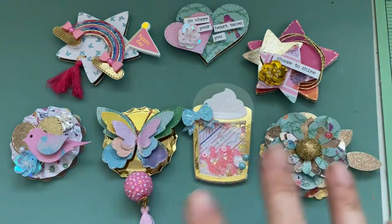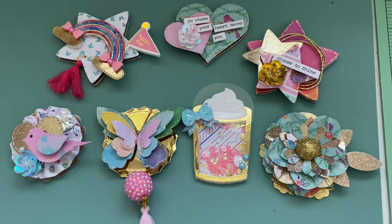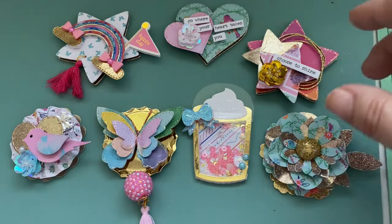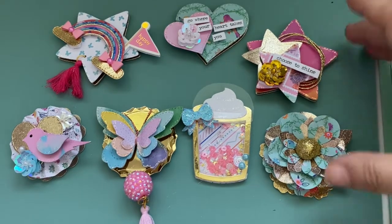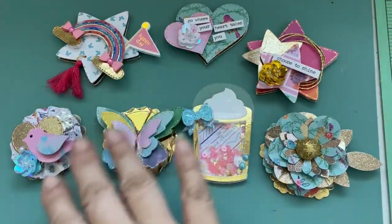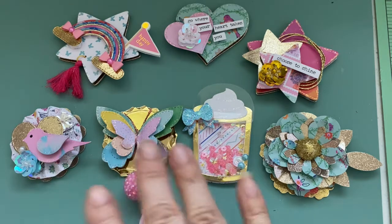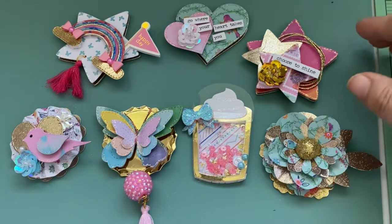I generally use more gold looking accents, I didn't really go silver, I mostly went gold. But I tried to do like a variety of shapes, and I tried to match the theme of the collection. So throughout the collection, you'll see like a lot of rainbow colors, and then there's like bird prints and then butterfly prints and stuff like that. So that's what kind of inspired what I wanted to do.